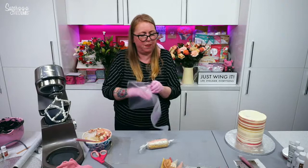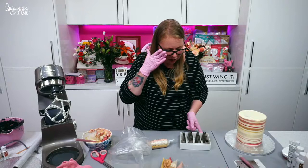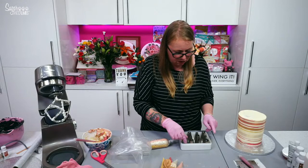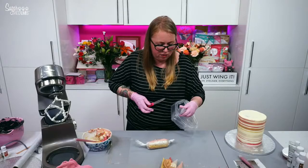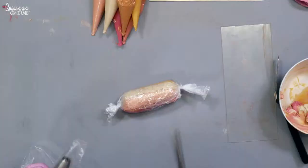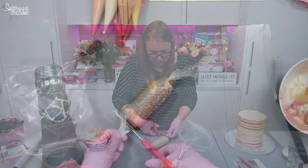There we go. Right, which tip shall we use? Ooh, I like this big set of tips. I do. Can't decide which one I want there. Once serrated, so let's use this one. Yeah, so that's the Gem 2ES. The end of my cling and pop that into the bag.